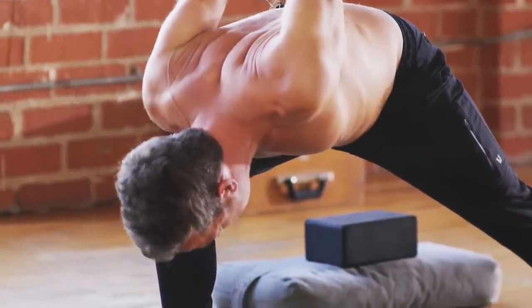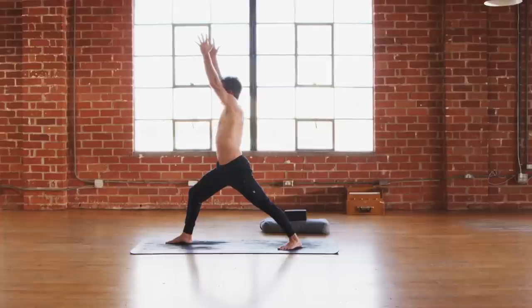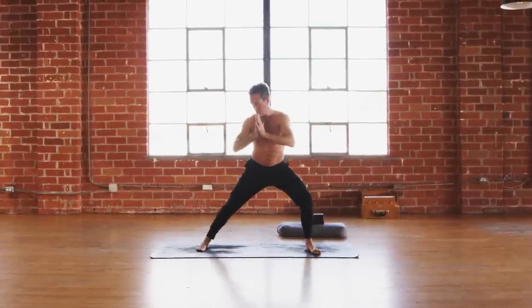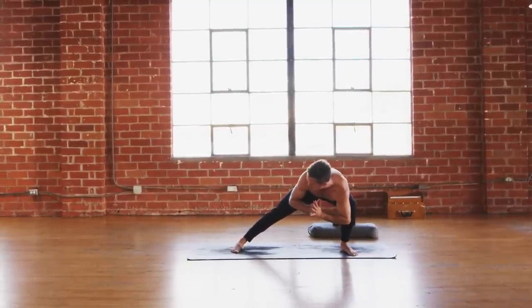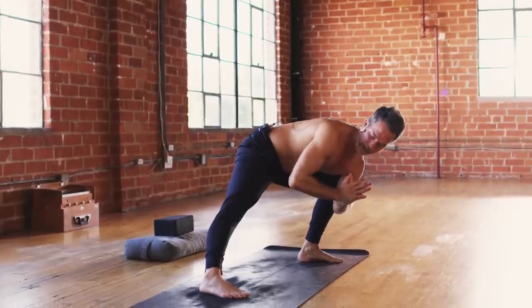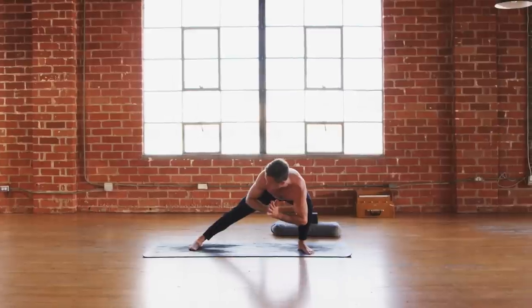Good, now check this out, rise back up to warrior one on the inhale, bring the hands to prayer, turn the right foot in, and then bend your back left knee as you drop down and you look forward towards your front right foot. So a little prayer, Shaolin, side stretch. Good, now check this out.